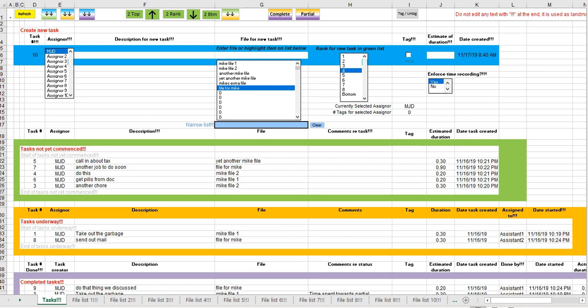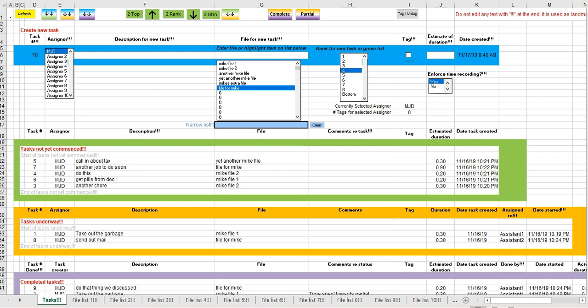Hello and welcome to this video, which will explain additional features that have been added to the Task Tracker spreadsheet. The original Task Tracker spreadsheet was uploaded to YouTube and made available for download in 2013. There was then an update video in 2016, and I'll include in the description below links to both of those previous videos. And this is now a November 2019 video that explains some additional features that have been added recently.